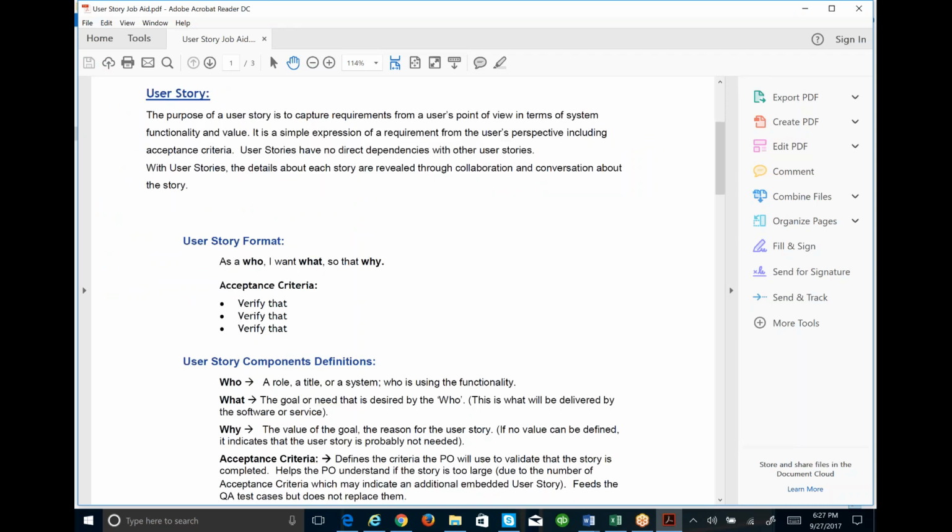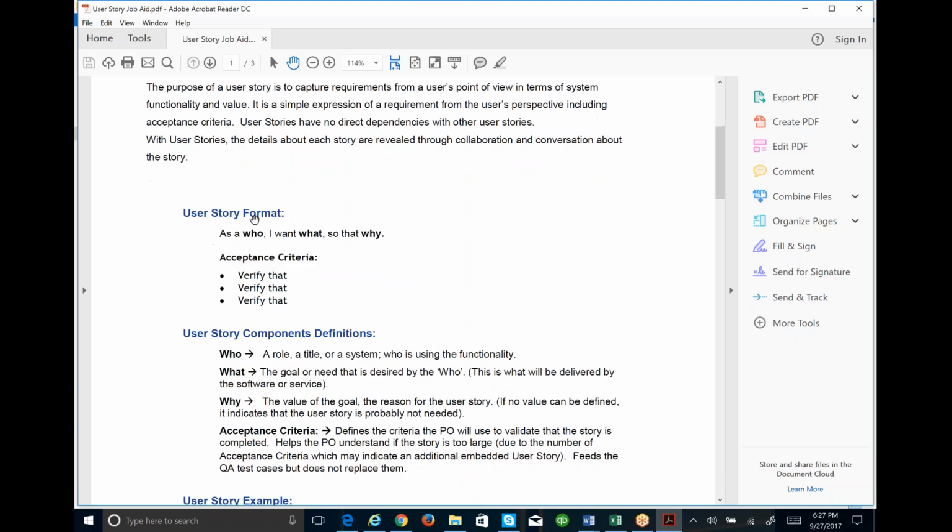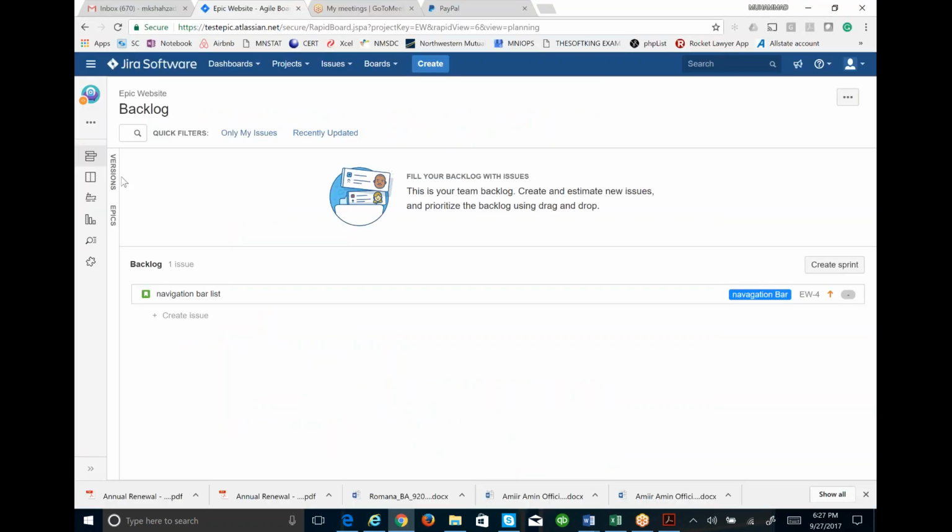A user story is basically a requirement that we document in a specific format, and that format is: as a user, whoever the user is, what they want, and what the objective is, why they want that. So that is the format for the user story. Just like Rahul mentioned, Rahul, have you created that user story?